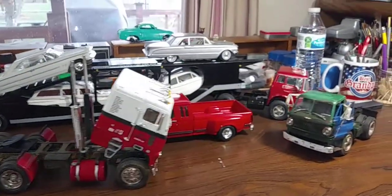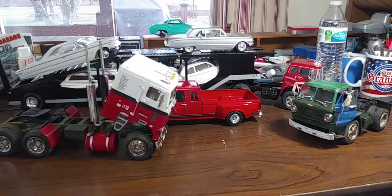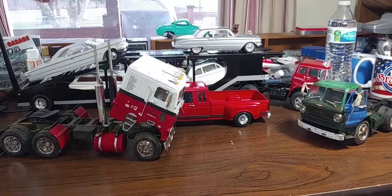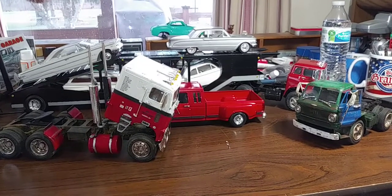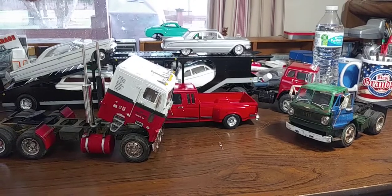So anyways, guys, there's 4 builds I've done. The old trucks. They're not really my thing, but I do like doing them every now and then. So I'll get these put back in the cabinet and off my list of to-dos.